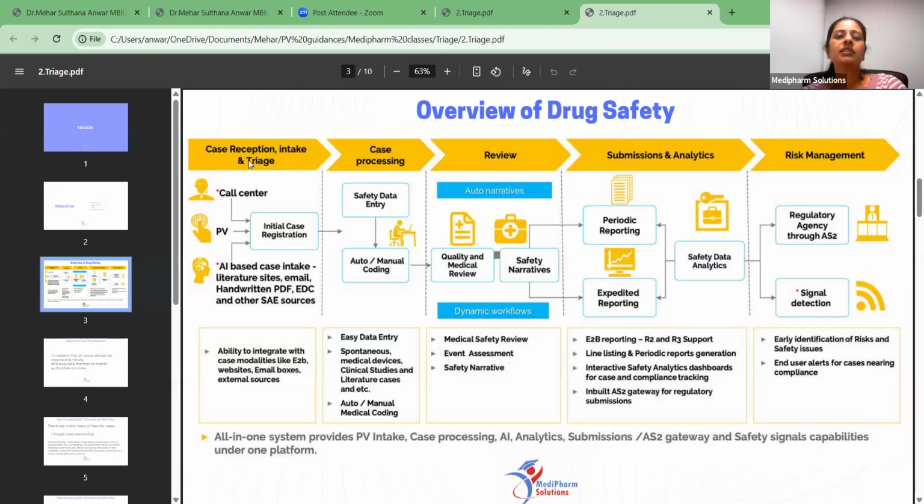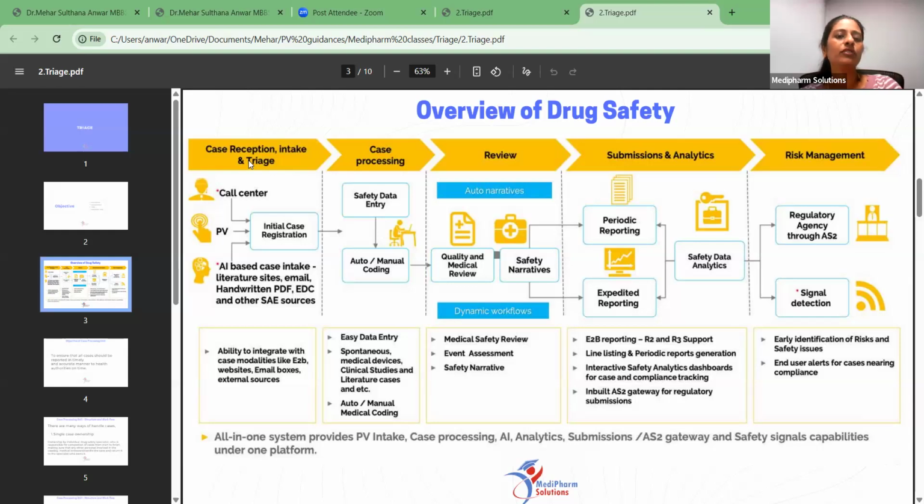The first criterion is it should have an identifiable reporter. Second is an identifiable patient. A suspect company product, the patient should have taken your company's suspect product, and the patient should have experienced an adverse event. It can be a serious adverse event or a non-serious adverse event. So if a case report has all these 4 criteria, then it is called a valid case report.